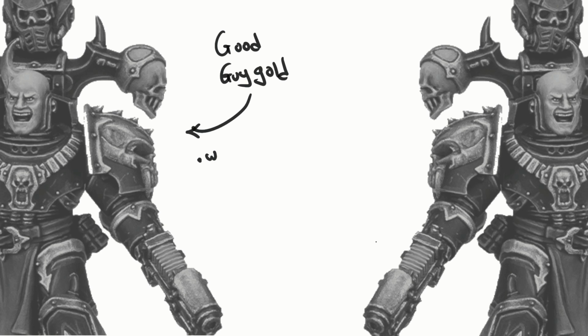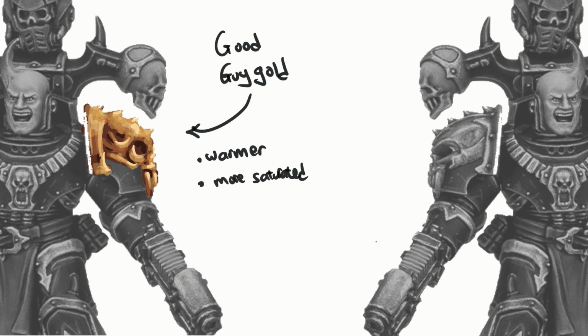Alright, so now I'm just going to talk about good guy gold versus bad guy gold. The good guy gold tends to be a little bit warmer and the color tends to be just a little bit more saturated. As you can see right here, when I'm painting the good guy gold, a lot of the colors tend to be of the warmer sort. Even the base color tends to be warmer, and when I place in the shadows, it is of course of a warmer brown.